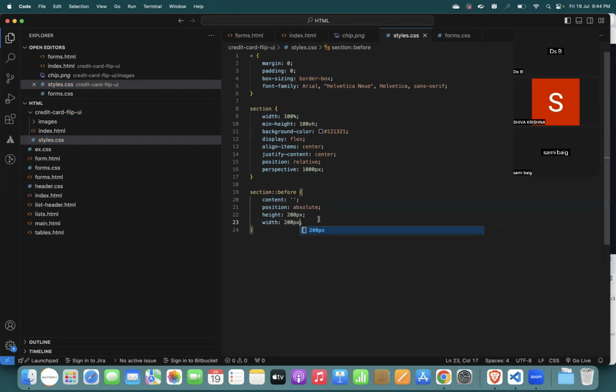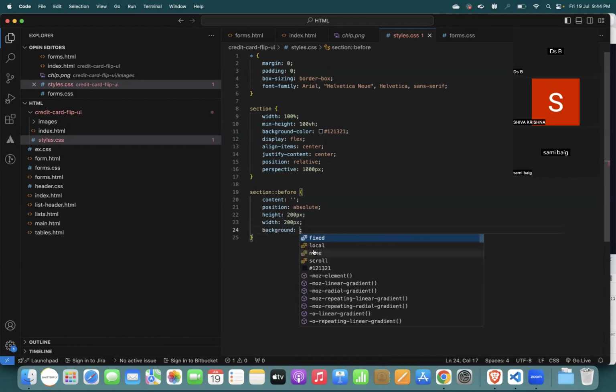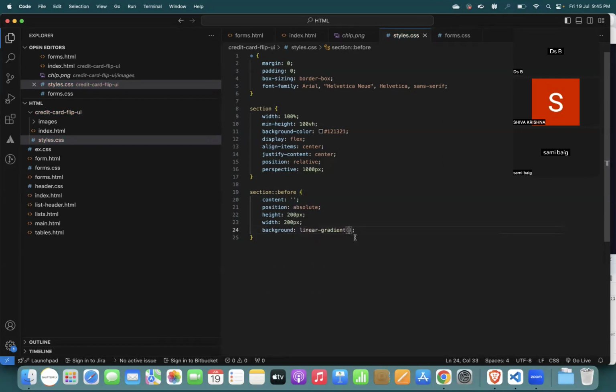So some background color will give for this one. We have a linear gradient color. I will explain in CSS how this linear gradient works.